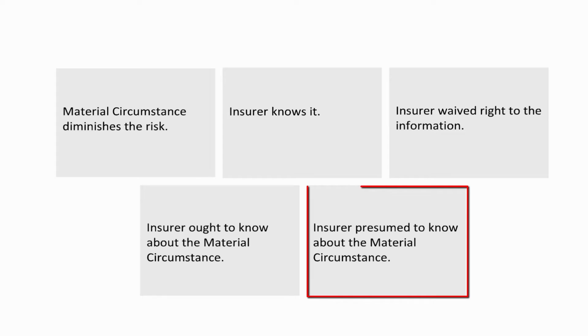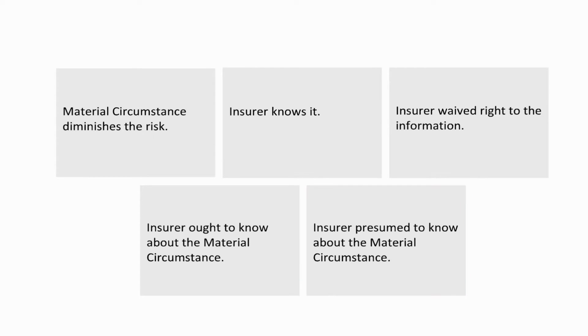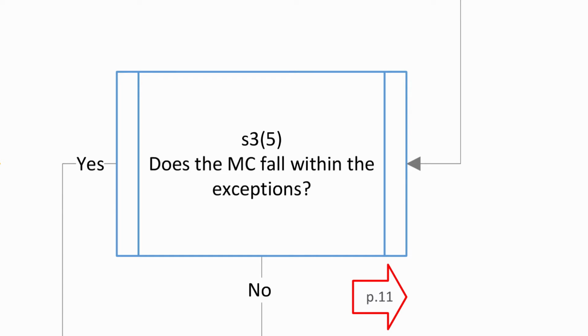Finally, there is information that insurers are presumed to know about. That would be the type of information which an underwriter should know about in relation to the type of business they underwrite. For example, with energy risks, an underwriter may be expected to know about certain types of practices to do with oil exploration that are particularly dangerous, and it might be presumed to know that an insured of a certain type will be exposed to such risks. So there are the five exceptions that you should consider at this stage. You'll see how this fits into the overall picture of fair presentation in a moment.